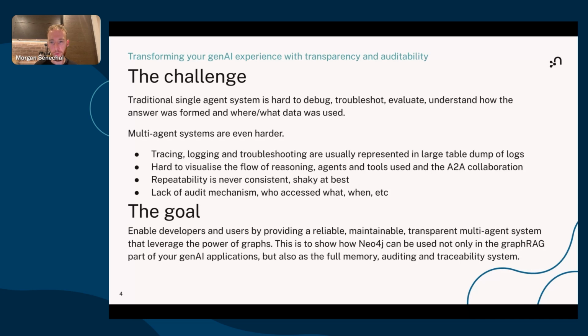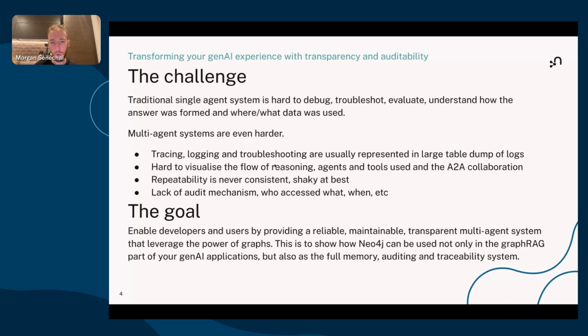In this list of bullet points, you can see, for example, I'm talking about agent-to-agent collaboration, which is where you have multiple agents being able to talk, communicate and collaborate between each other. You obviously have the flow of reasoning that you can't really see: what agent has been called for what part of the question, for what data, what tools, and all these kinds of things. Obviously, it's multiplied by the number of agents. So the more you have, compared with a single agent, that's way more complex to visualize.